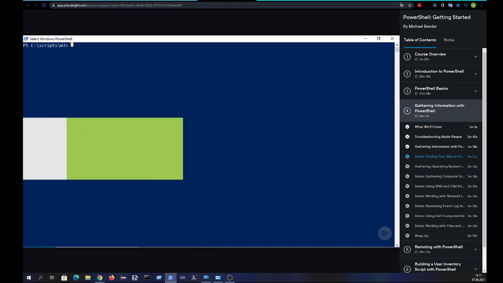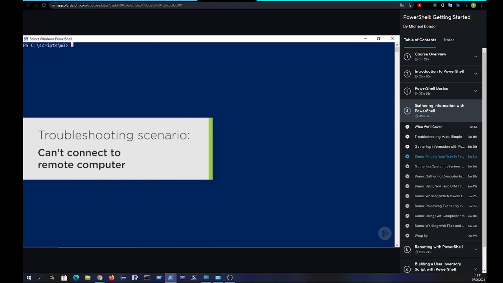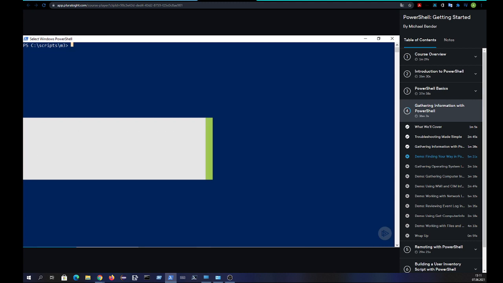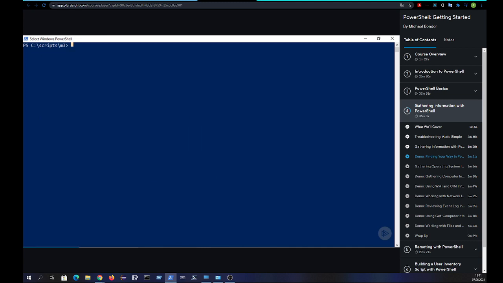So let's say a user calls us up and they've just been given permissions to be able to remote connect into another computer on your network. And that has been set up using remote desktop or RDP. They call in and say they try to connect and they're not able to connect. So there's a number of things that could be wrong here. The policy could have got set up improperly, they don't have the right permissions, or the firewall on the remote system might not be set up properly. Any of those three could be areas that we could take a look at.